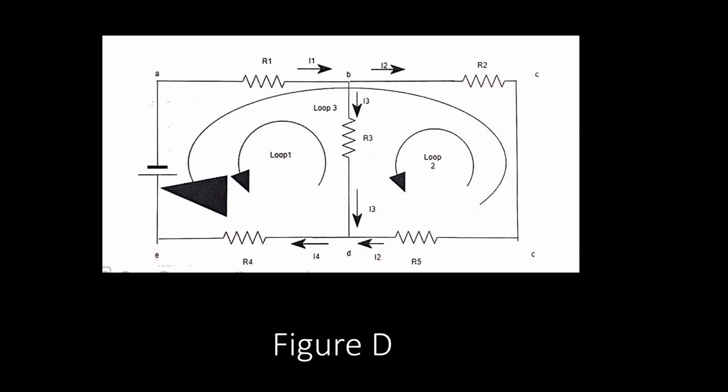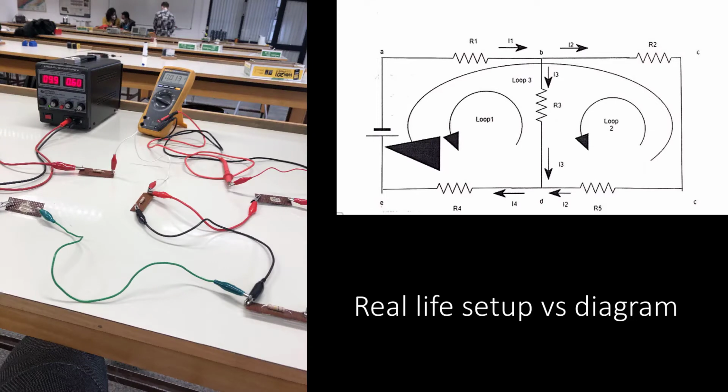In part B, the aim is to observe the idea of loops in a DC circuit. To reach this goal, again the circuit in figure D is set with the instructed materials. In the experiment, each loop is observed, thus starting from loop 1, the potential difference between all the circuit elements is measured with the multimeter connected in parallel, and results are noted in table 3. Comparison of theoretical values and experimental results is given with an error margin in the same table.